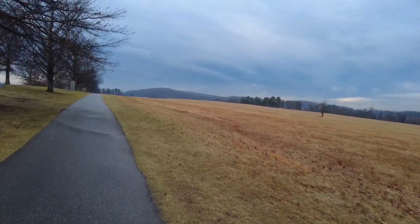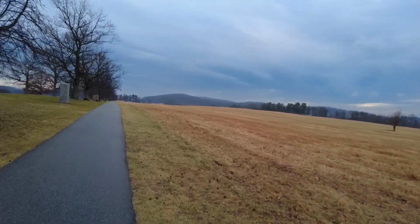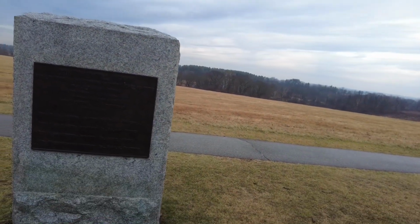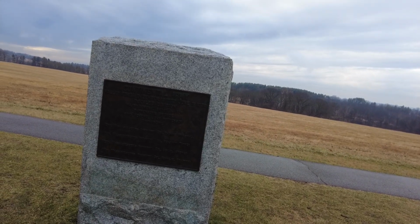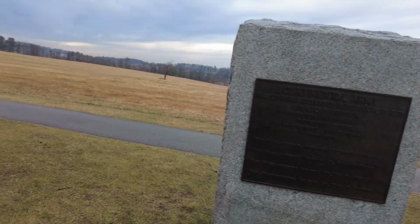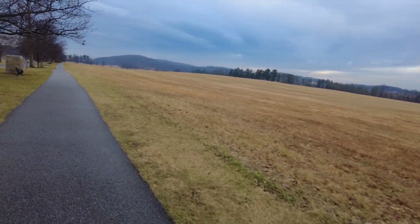All right. A lot of headstones. A lot of big headstones commemorating things. You got this headstone here. What's this talk about? I have to go on the other side of the headstone. The Continental Army, Valley Forge, December 19th, 1777 to June 18th, 1778. DeKalb's Division, the Massachusetts Infantry, they were stationed here, I guess. Or maybe that's a memorial for the guys that, well, who knows. Never assume.